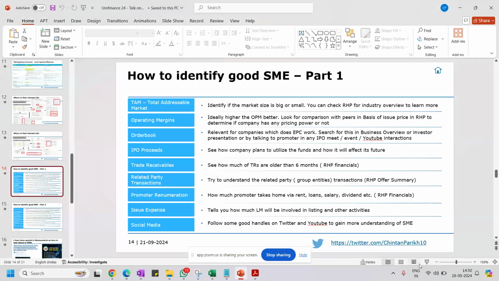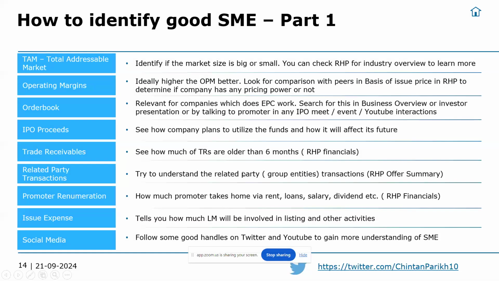Now, for IPO proceeds, the purpose of the IPO, right? The funds that they are going to gather, what are they going to utilize for? So there are two things. Some IPOs will have offer for sale. Wherever you see offer for sale, the money that is being collected via the offer for sale component is not going to go to the company, but it is going to go to the selling shareholder, whether it could be the promoter, or some early investor who is looking for either full or partial exit. For the remaining funds, we need to understand how the company is planning to utilize them.